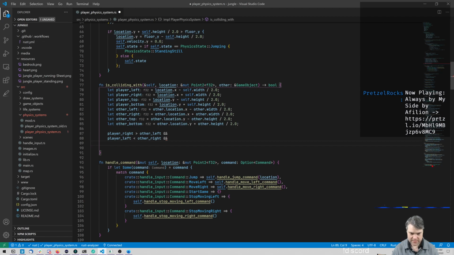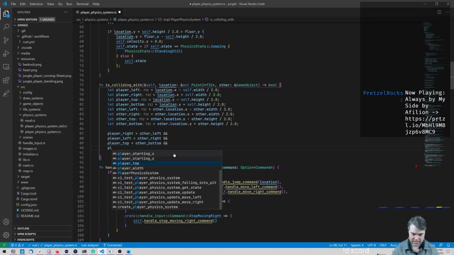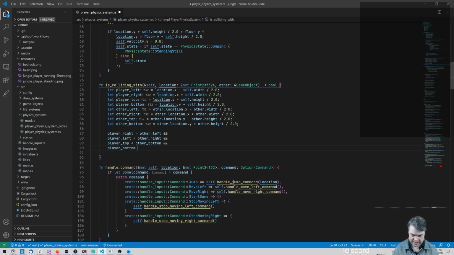Our top is our head, so that should be above, so less than other bottom, and player bottom should be greater than other top.